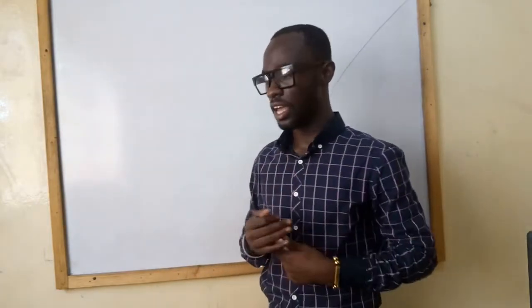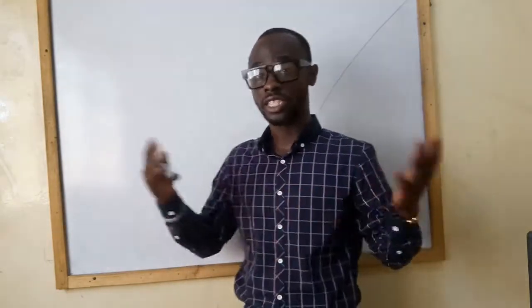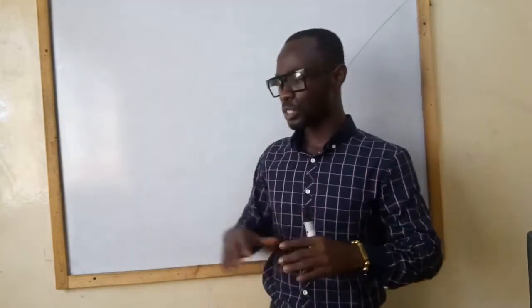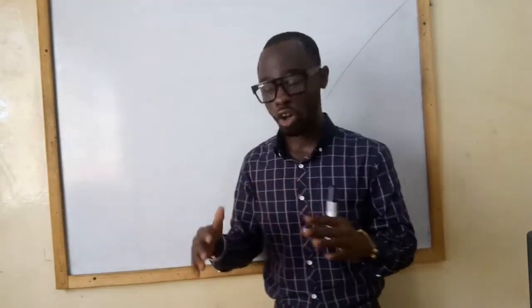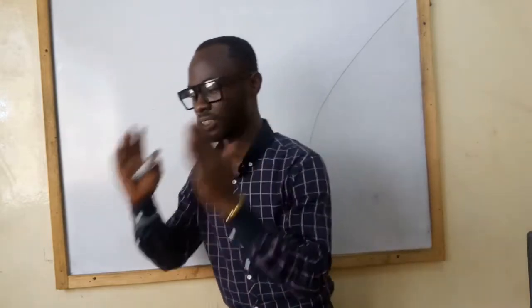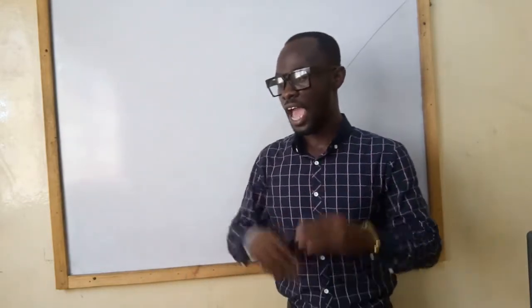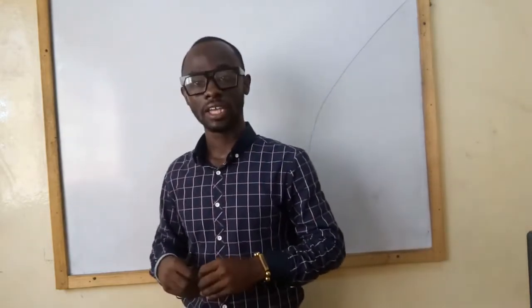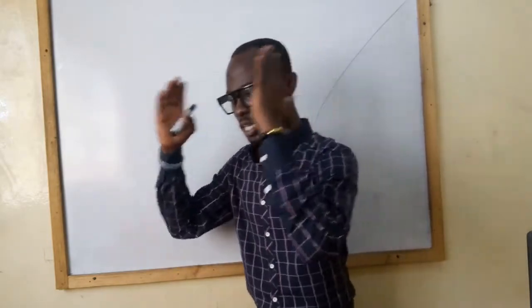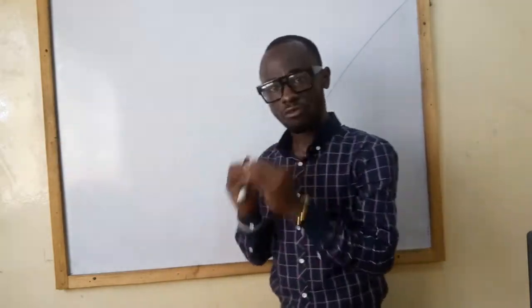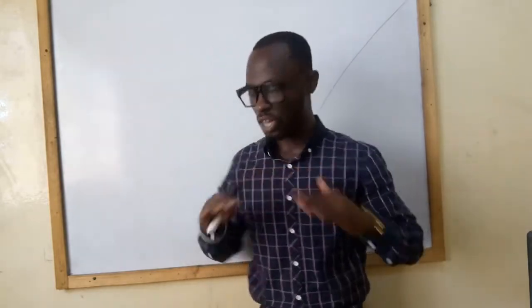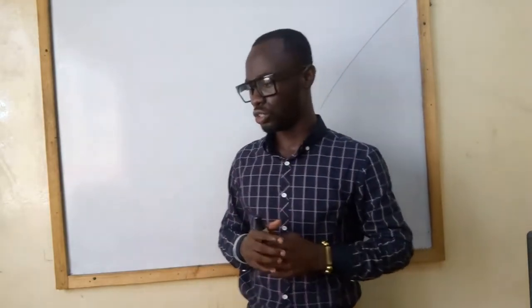What are these principles? The first one is called integrity. This means that accountants must be straightforward, they must be honest in all their professional work. That is, they must stand for what they believe to be right and not turn a blind eye. So they must be straightforward, honest, and do everything professionally. So if you know something is unethical, as an accountant, you don't do it.